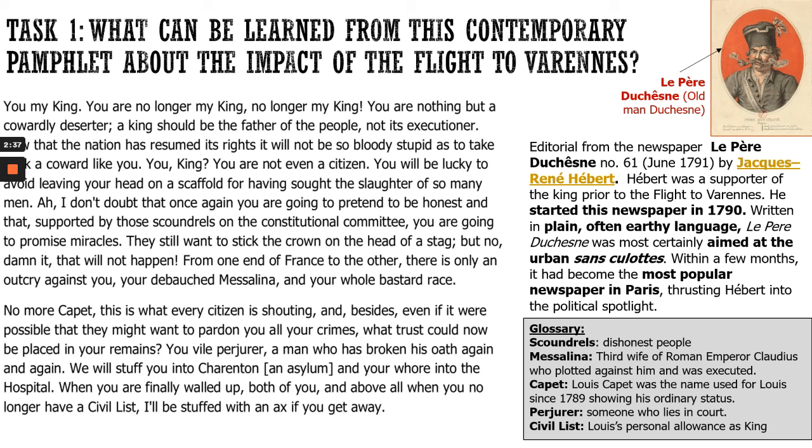And it was called Le Père Duchesne after the character Le Père Duchesne, Old Man Duchesne, basically in French. Le Père Duchesne was a fictional character who represented a man of the people. He was a very honest talking character. He used very earthy, plain language, and he was always moved, it is said, to denounce the abuses and the injustices of particularly the upper classes.